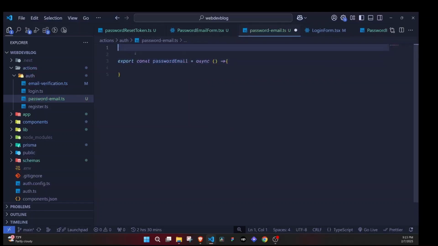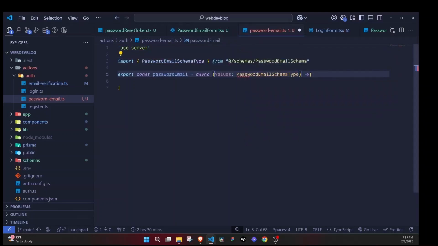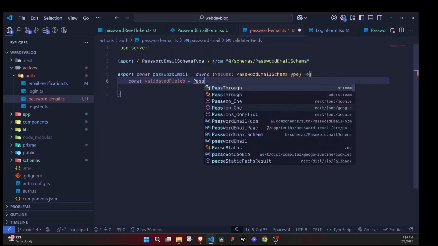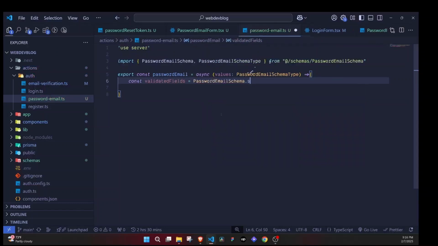Let's use a use server directive at the top. These will receive the form values, then they will be of type the password email schema type, so it's just an email. Validate the values, const validated fields to be equal to password email schema dot safe parse.